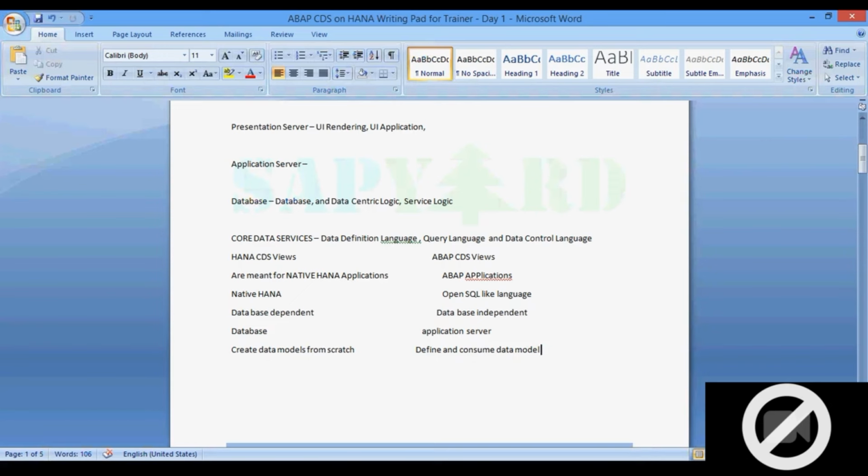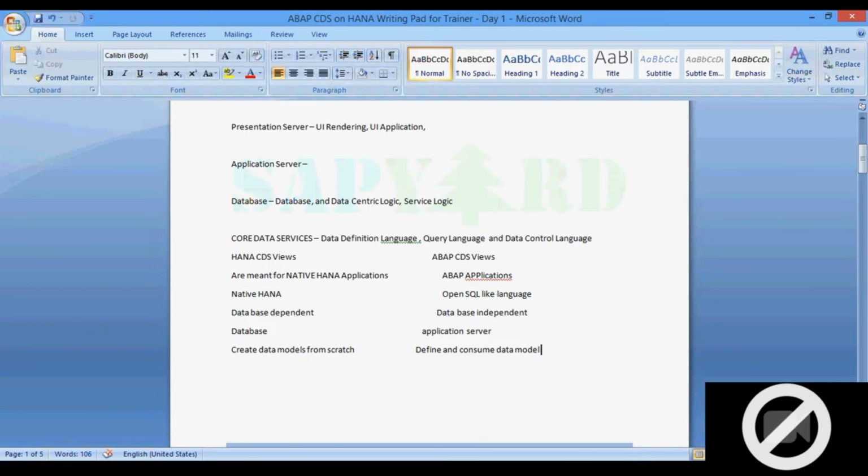HANA CDS views are meant for native applications, native to HANA, whereas ABAP CDS views are meant for your ABAP applications. That means they can be consumed by your OpenSQL, by your OData services, and so on. In ABAP CDS views, we do not create any data models from scratch.